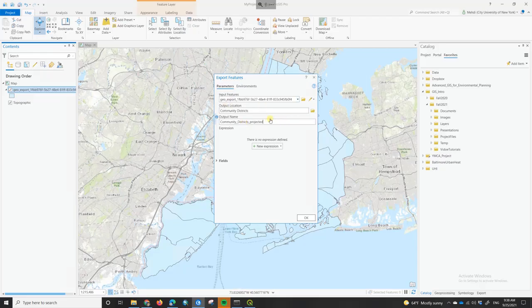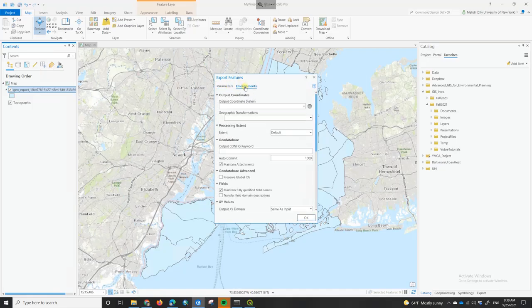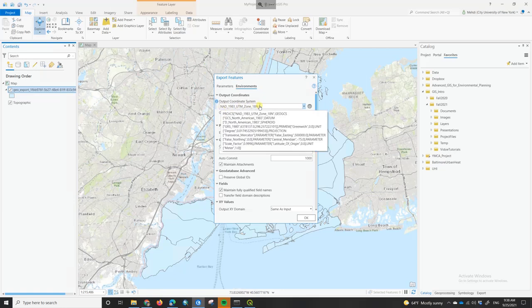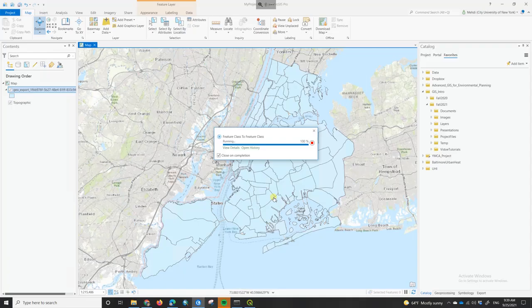You can add NAD 83's UTM 18 if you like, but before going forward with hitting OK, we go to the environment and say the output coordinate system of this layer should be something that the map is carrying. The map is in 1983, so we can borrow this coordinate system, CRS for our layer, and then hit OK.